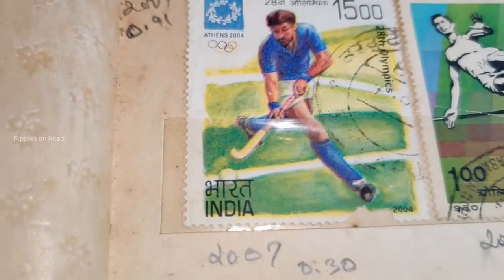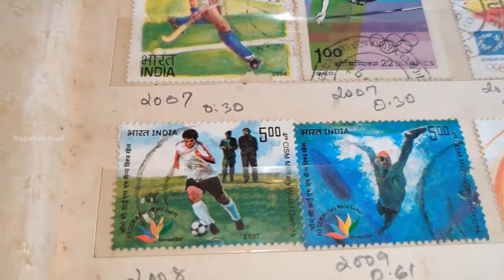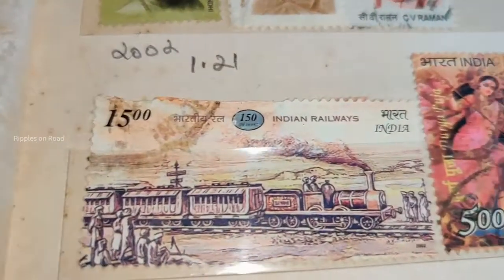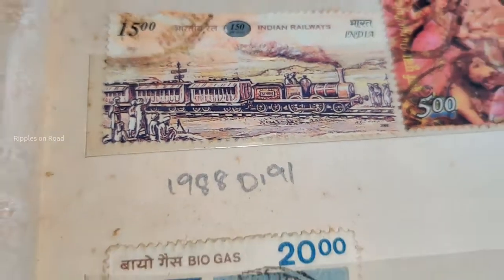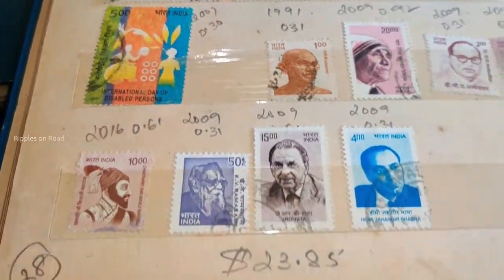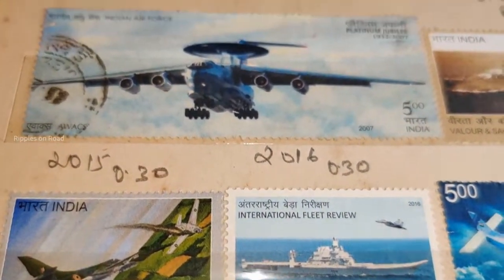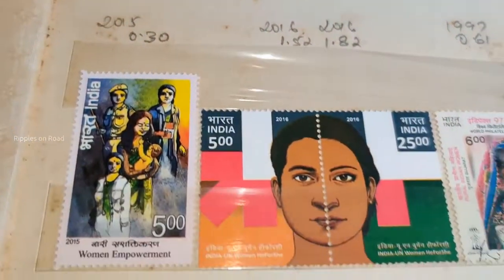We are famous for our hockey. So friends who are watching this and who are interested in hockey, football, and you can see this train, beautiful. Those days we had steam engines. Some more stamps over here. I thought, why not show you some of my collection today. See our Indian Army, Air Force, and some beautiful stamps here.